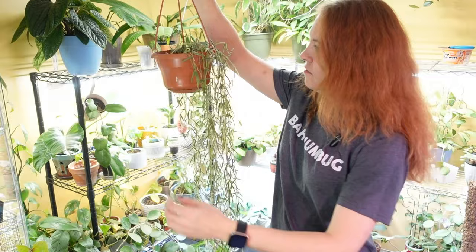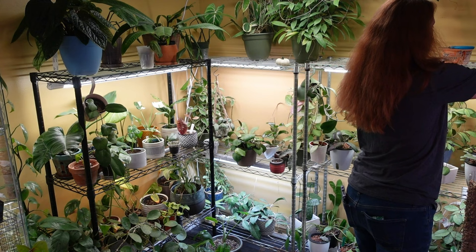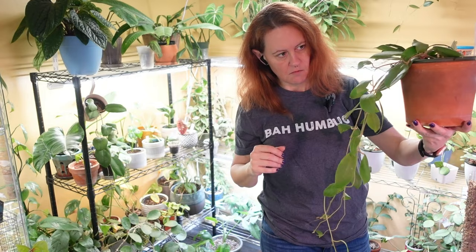And this is Hoya mindorensis, which did flower this summer. I think it still has some peduncles on. I don't think they're doing anything. Yeah, there's one, a little peduncle. There's another one. There's a couple.